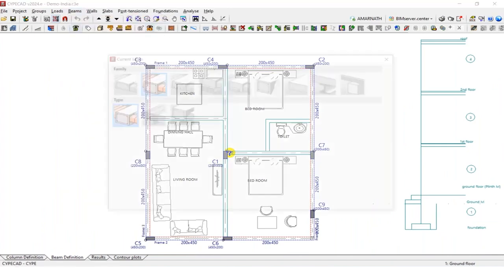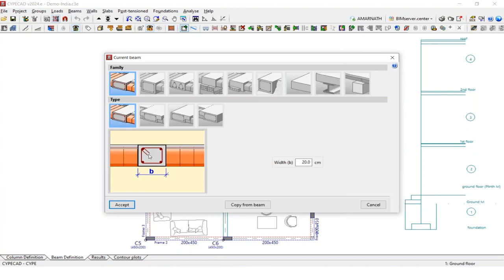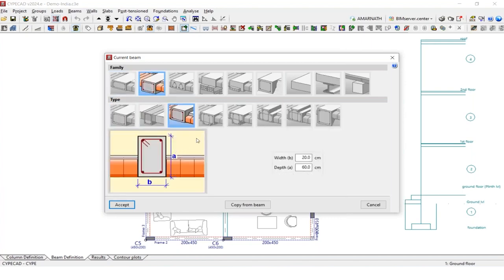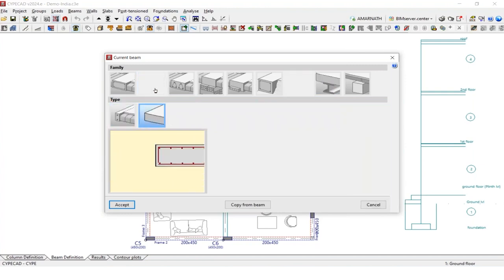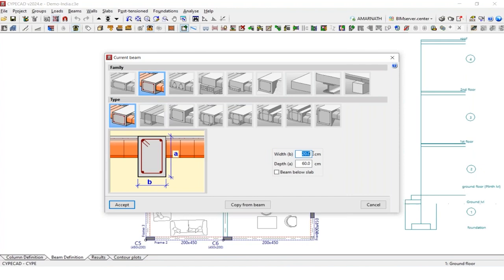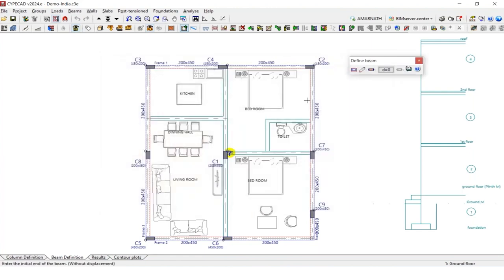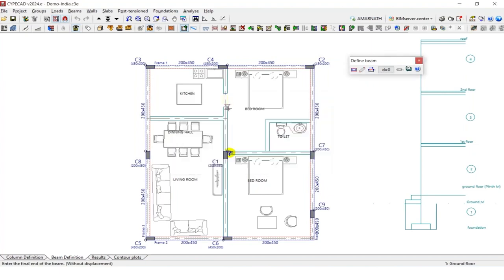I'm just going to add beams. These are the different types of beams we have here. You can select a flat beam or a regular beam, maybe the inverted beam, the T-beam, inverted T-beam, or you can select a cantilever slab. These kinds of things you can have. Right now, I'm going to select a normal downstanding beam with a size of say 20 by 45 centimeter. This is the standard size which is available in India. And I can just draw it from the left side with the help of the object snap command. I'm simply locating wherever there is a beam required. These are all the locations where I need a beam.